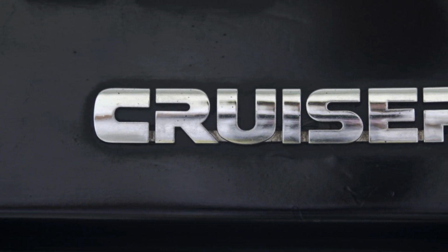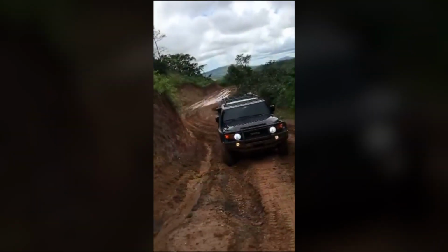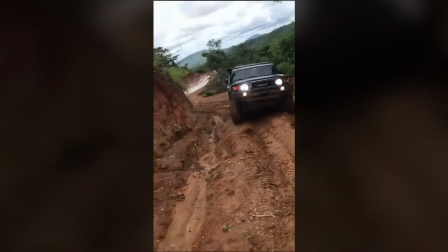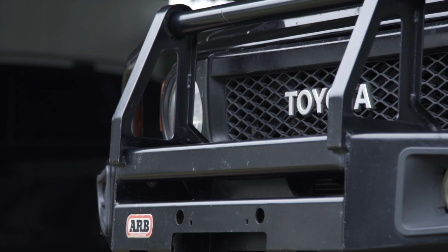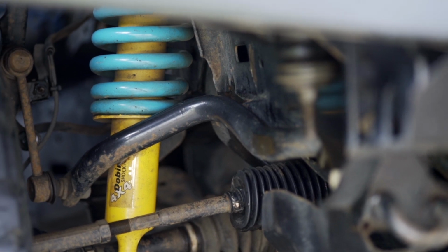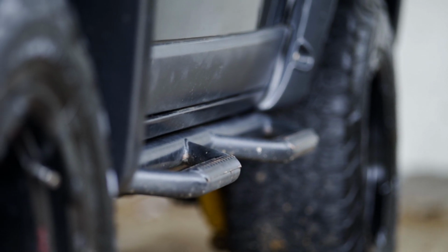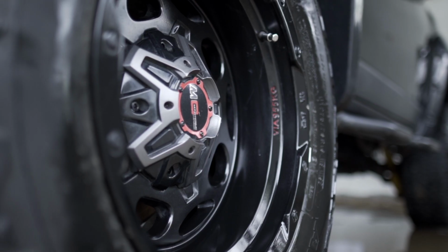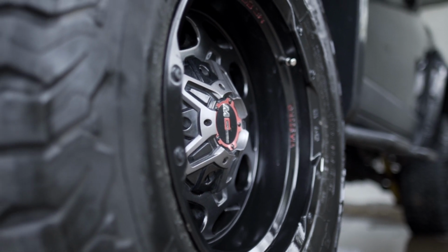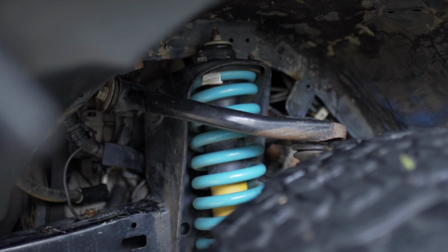So this thing is a 2007 4.6 liter V6 from what I understand, and it's automatic, 4-wheel drive, and it's an absolute beast. This particular one has an iron bumper from ARB. There is a suspension lift, 2.5 I believe, from Dobinson suspension. It came with an LED bar, a roof rack, rock sliders, and some decent wheels on it. But I had to trade out the rims and tires for something with a little more offset to be able to clear the upper control arm with the wheels. So that's what this one came with.